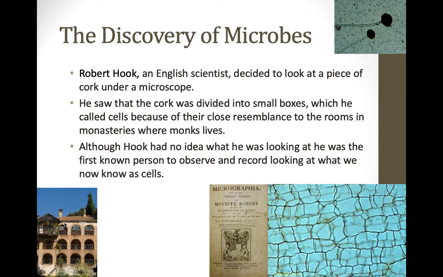These are called cells where the monks live. Prison cells are the same thing. These are kind of similar. Why don't I call these things cells? And that's where the term cell comes from. Little tiny room has everything you need. Robert Hooke put these two together and coined these as cells. And that's where the term comes from.